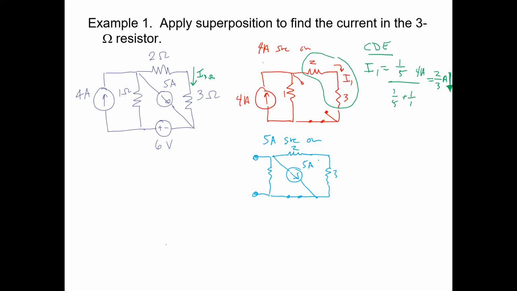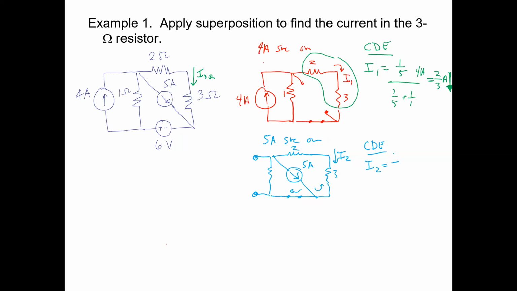And what kind of circuit pattern do we have in this case? A current divider. Again, another current divider. We're going to keep the same orientation, so I2 is also going down, right? And the current divider equation says that I2 equals, well, it's going to be minus, because you can kind of see that the current's going to be flowing the other way, right, up through that thing. Can you get to see that, right? The current's going to be going that way or that way.